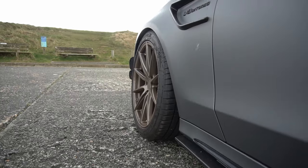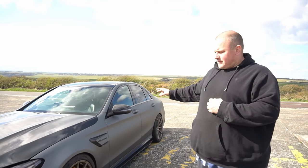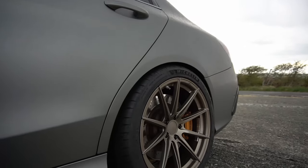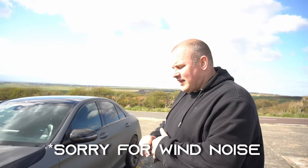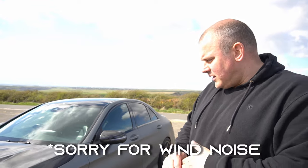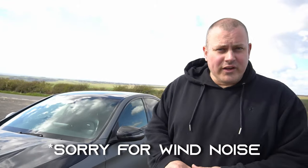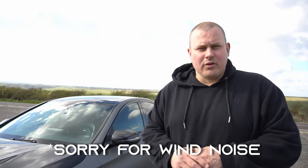There are also a couple of optional add-ons: carbon fiber gills on the side and carbon fiber wind mirror covers. We've lowered this by 20mm on H&R springs, put some Inspiri wheels on it — 19s — and some Michelin Pilot Sport 4S tires. We also reworked the calipers — they were red originally but the customer wanted something different, so we've gone with a gold finish on them with new AMG decals. We've also tinted the front and rear lights in a light smoke.